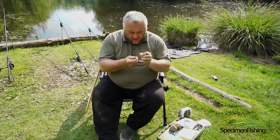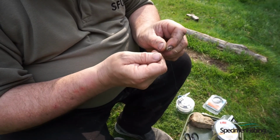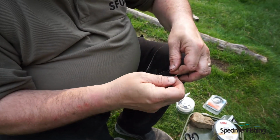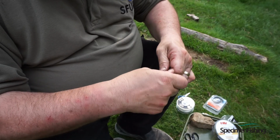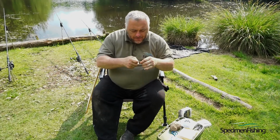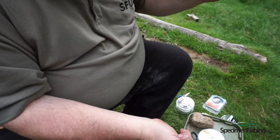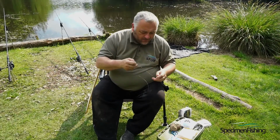Some braids can be horrible with the knots they tie. I've been tying this with a simple 5-turn grinner all week for hooks and swivels. And I haven't had any problems with it at all. It knots well, it cinches down well. It makes a neat knot. And I've been catching big fish and I haven't had a knot fail, so that's all that interests me. You can't say more than that.